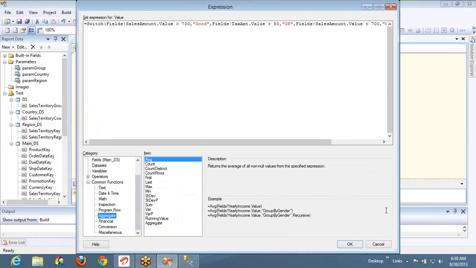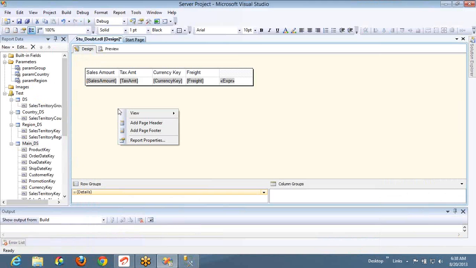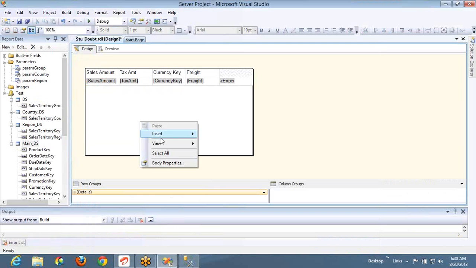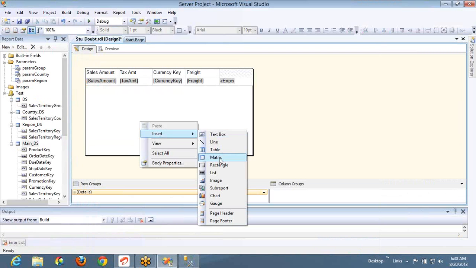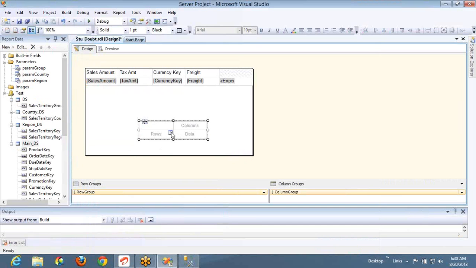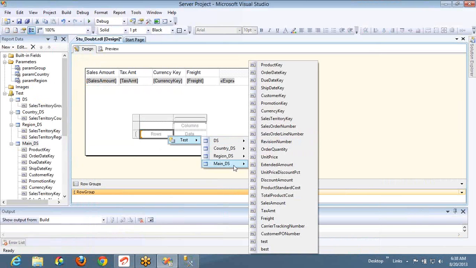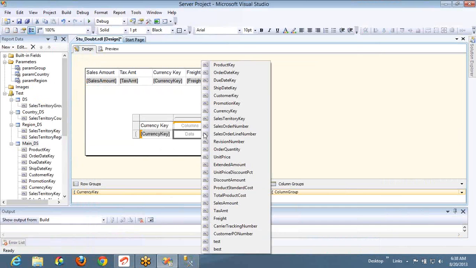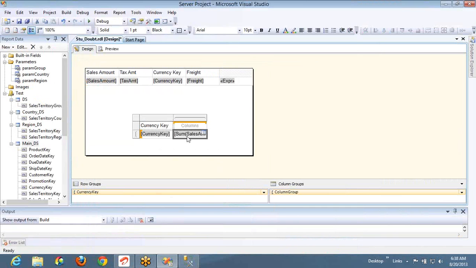Now, here in this case, if you are going for a matrix rather than a table, this is a tabular report. Instead of that, if you go for a matrix, and if you add something from the main data set, let's say customer key, and here if you add sales amount, immediately it will be sum. Why? Because for all the customers, if there is a customer called XYZ who has made thousands of sales in a particular Adventure Works mall or online mall, then it will take the sum.